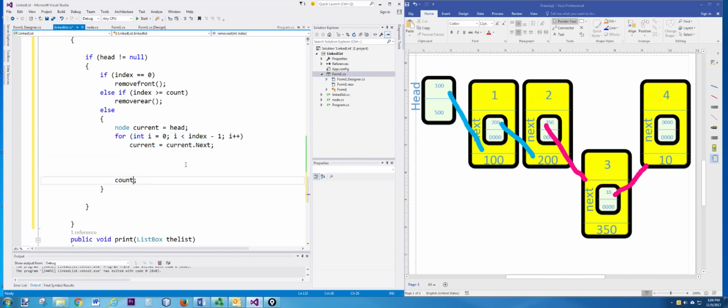And once you get to the node that is right before the one you want to delete, you're going to connect the next pointer or reference type to the next.